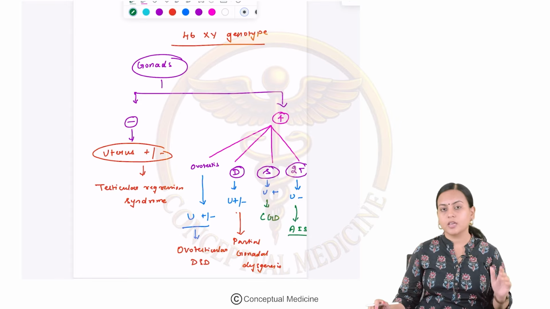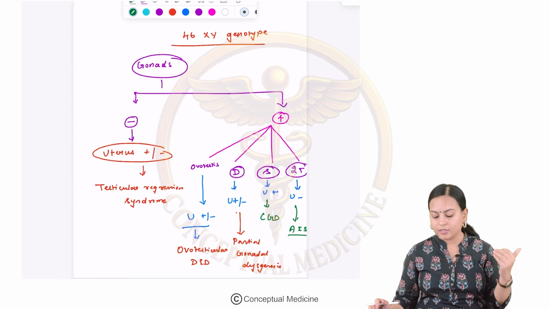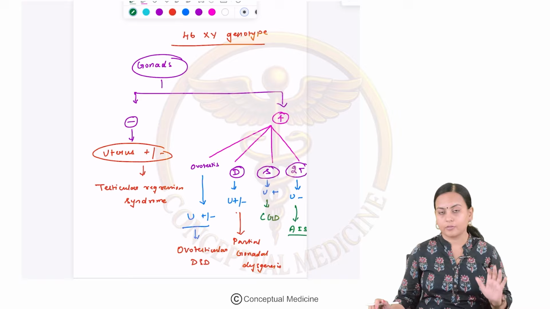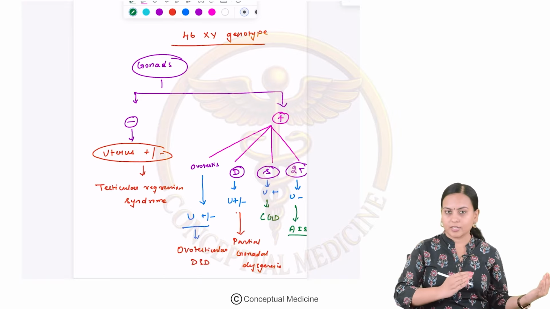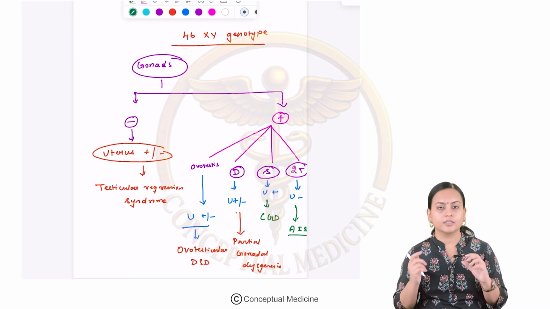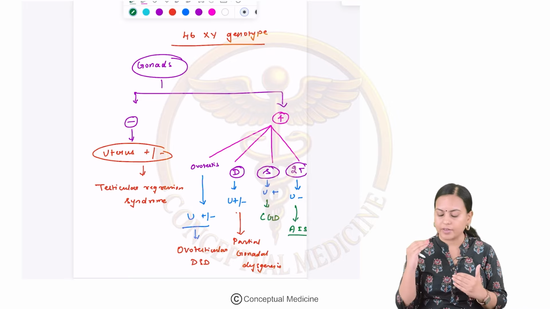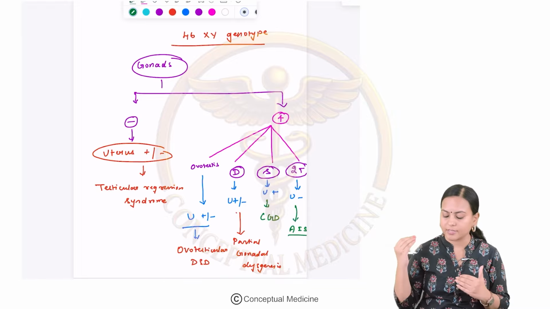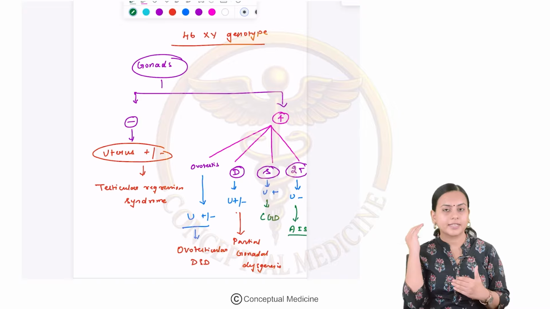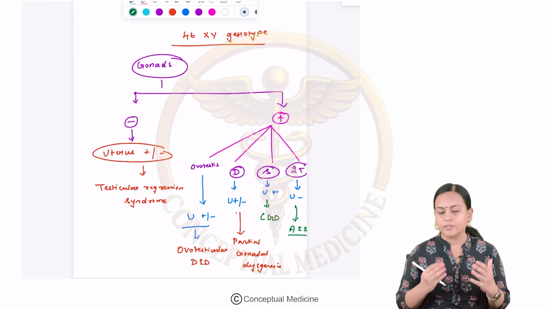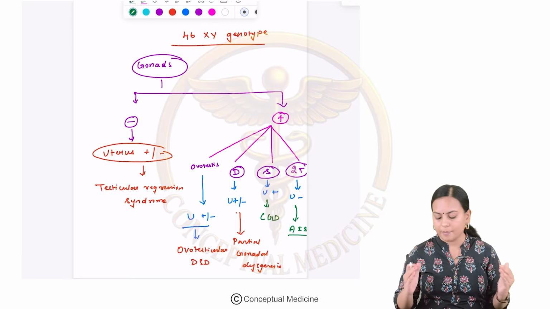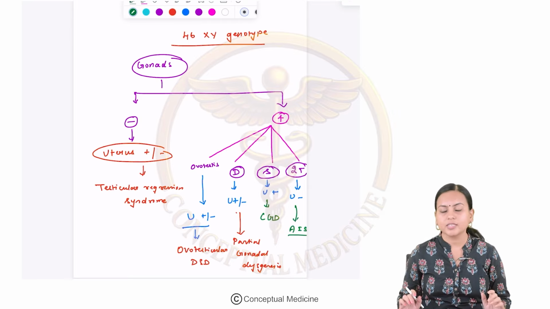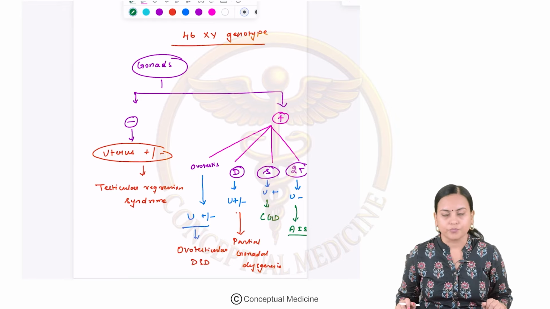So based upon this, you have to decide the diagnosis, but before this you have to check the uterus present or absent also. In ovotesticular disorder and dysgenetic gonads, the uterus can be present or absent, whereas in streak gonads, the uterus is definitely going to be present, and when you have two testes, definitely the uterus is going to be absent. So depending upon that, you will be giving a diagnosis of ovotesticular DSD, partial and complete gonadal dysgenesis, and androgen insensitivity syndrome, right?